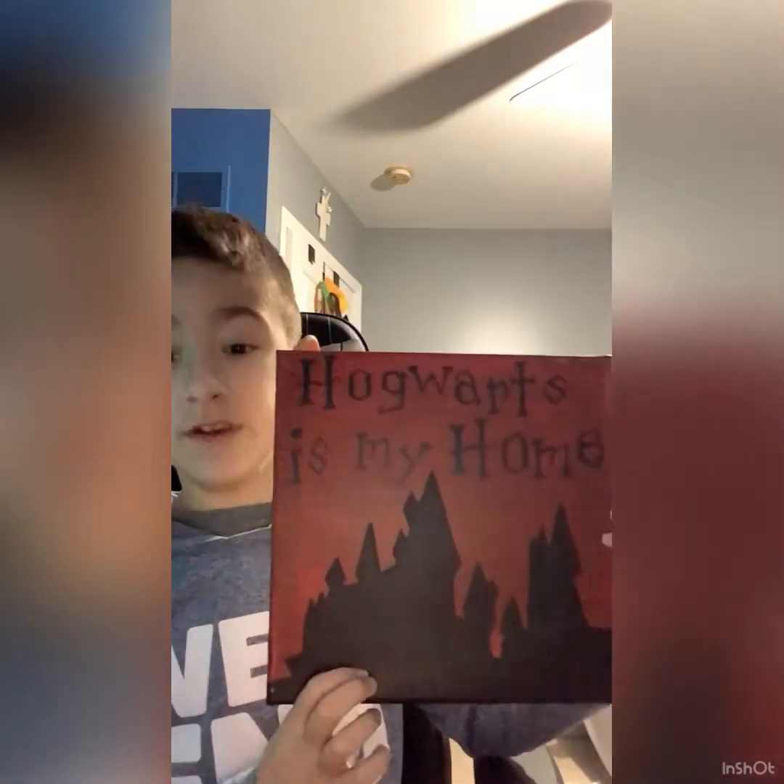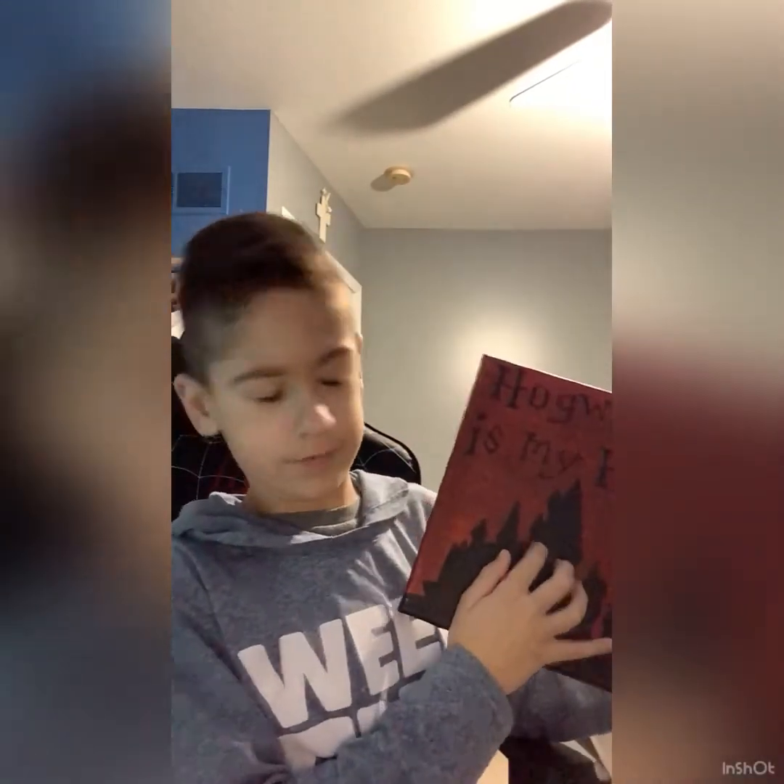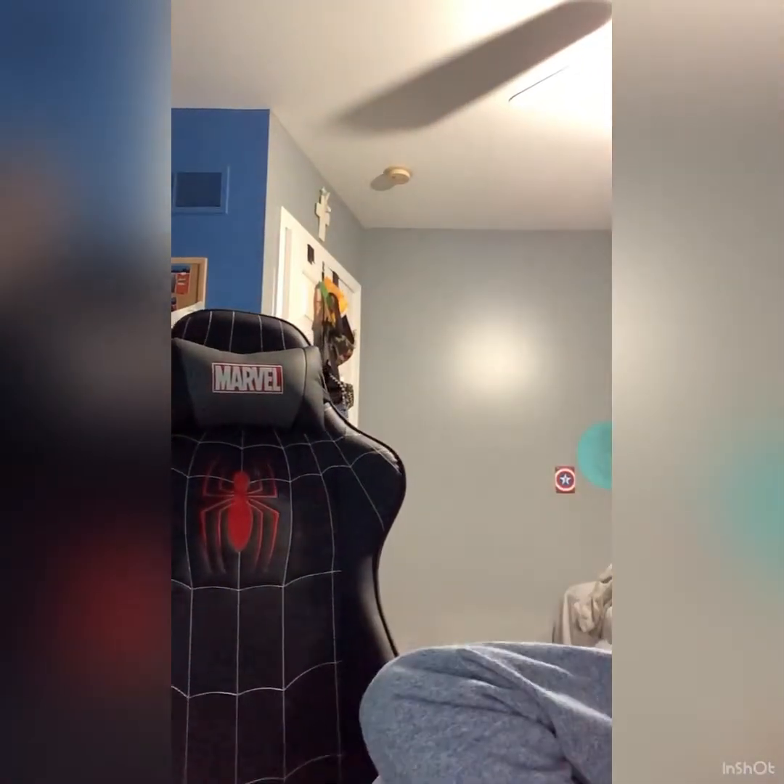Let's start with the sign I got — there are four other Funko Pops too. The sign I got is 'Hogwarts Is My Home.' I love Harry Potter, just love love Harry Potter. So Hogwarts is my home and Gryffindor is my home. Okay, let's see — now let's get to the Funko Pops.